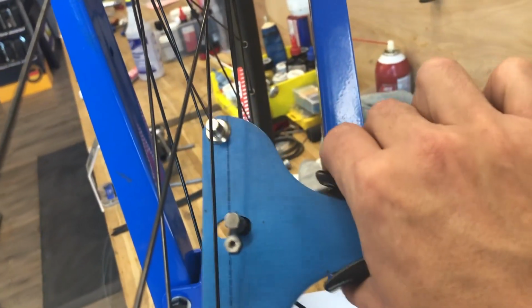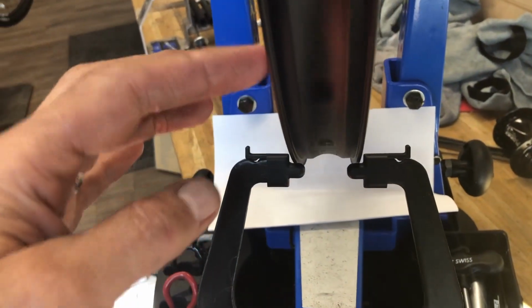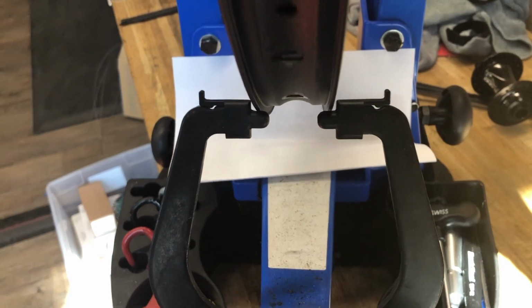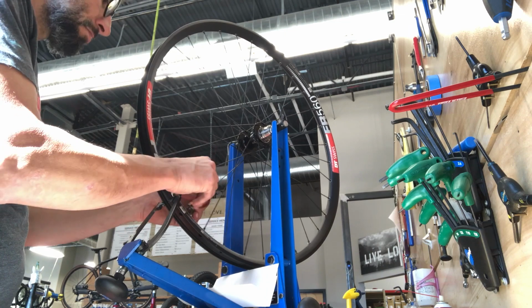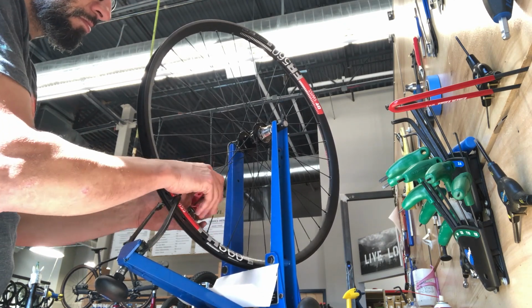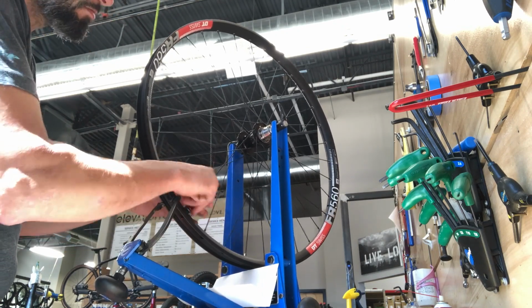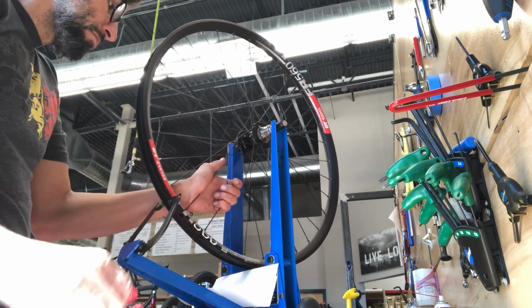The tighter we get it, we may focus on some of the looser spokes, but as we seat the spokes a little more each time, that's going to vary a little too, but it changes less and less the more stressing you do. So the wheel's pretty straight. If it's going pretty straight, I may just bring it up to tension quickly by going around and tightening each spoke evenly. You will tighten the drive side probably a little more than the non-drive side, because of the way the wheel is dished, it'll pull it over to the left side more if you tighten the left side, or the non-drive side.